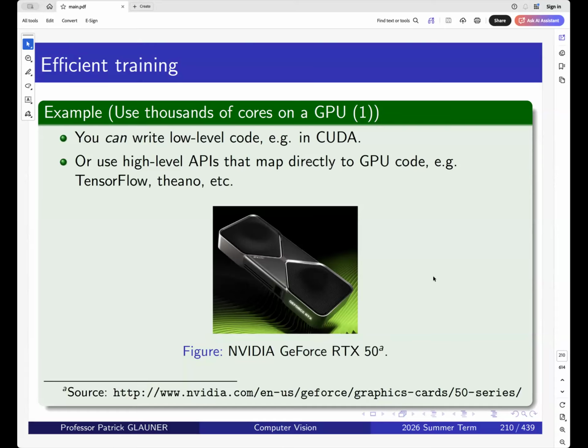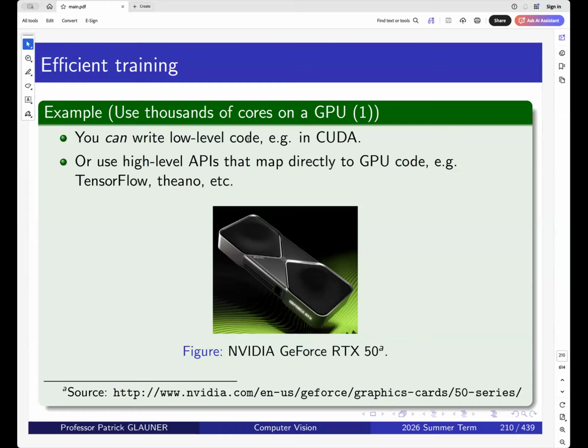And if you do that, we call this approach vectorization. And vectorization means that we try to get rid of loops as much as possible and individual statements, but rather let our operations be expressed in linear algebra, vectors, matrices. And then this can be executed efficiently on a GPU.